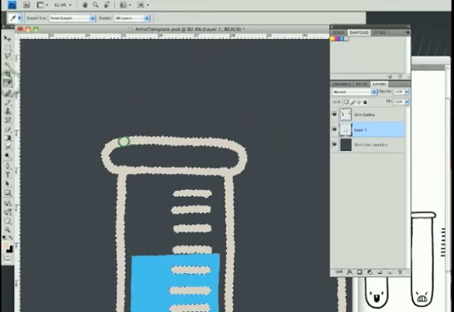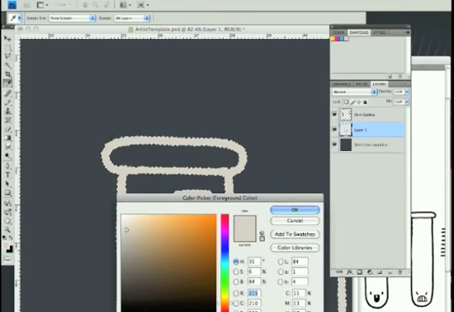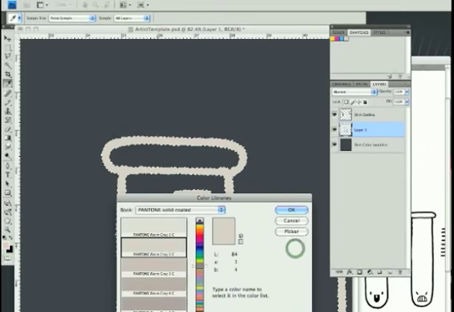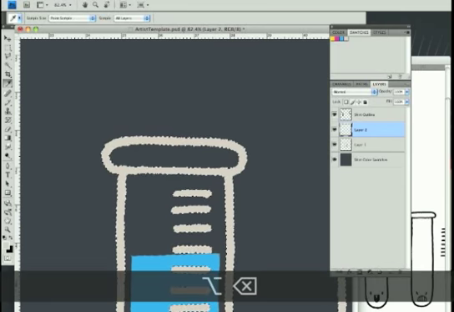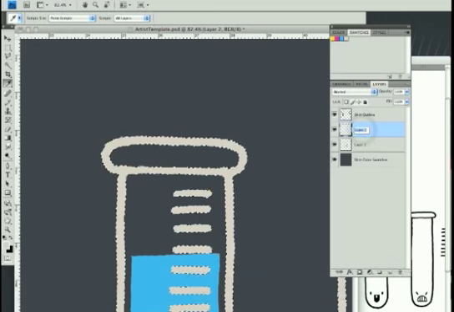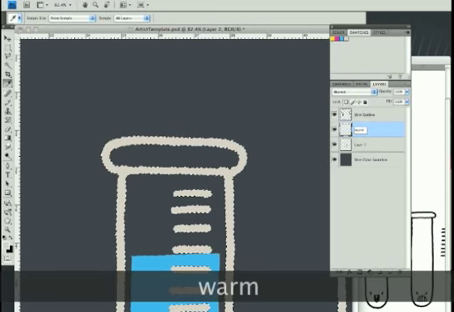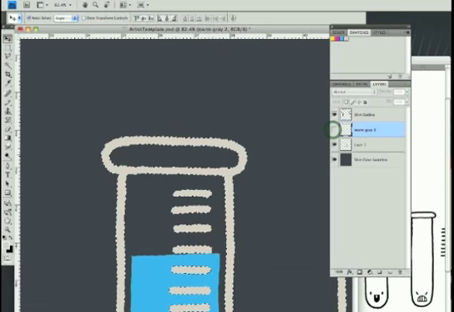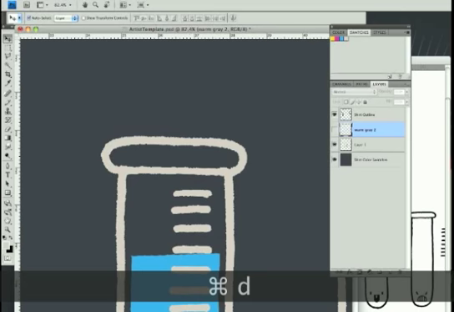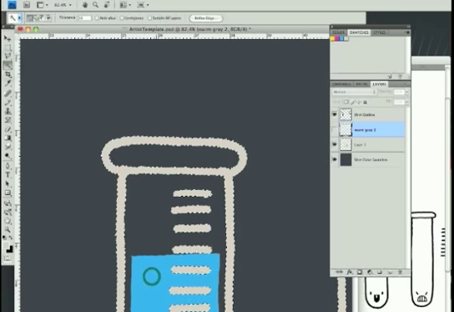Choose the color, check my color in my color library. Yeah, warm gray 2. So I'm going to create a new layer and fill the color. Warm gray 2. Okay. I have the first. The next one is going to be the blue.